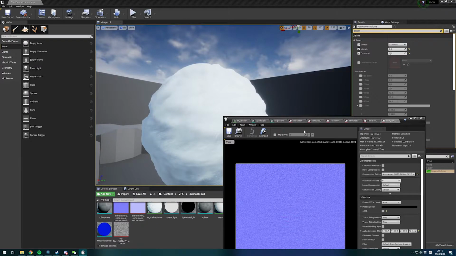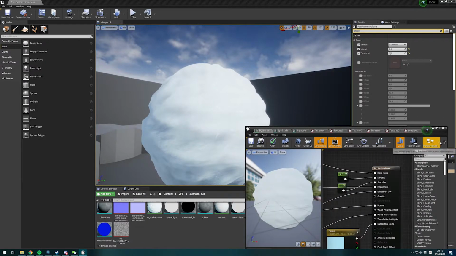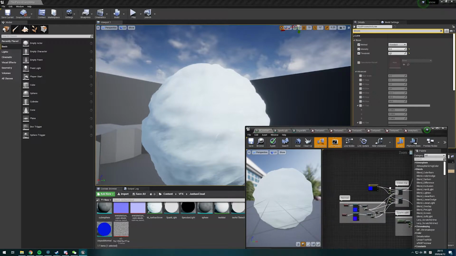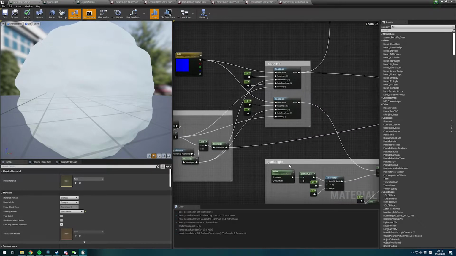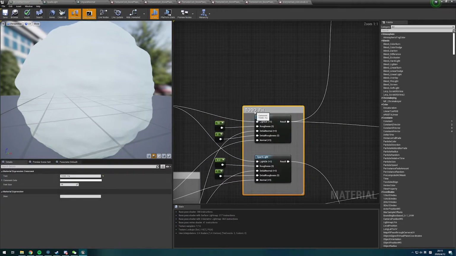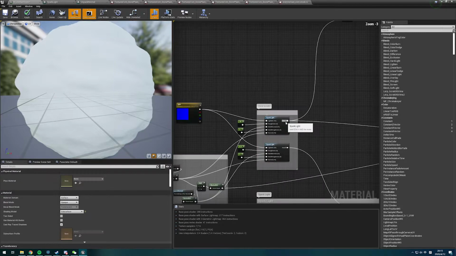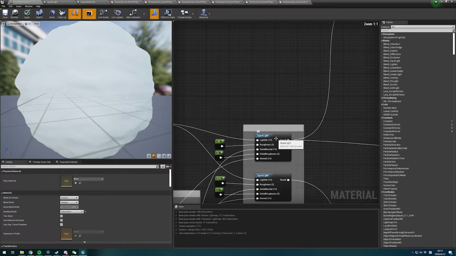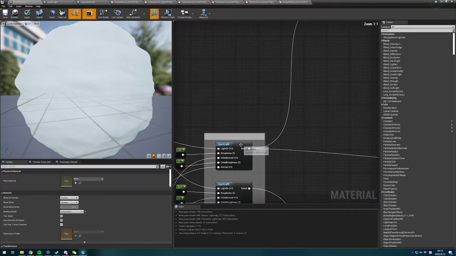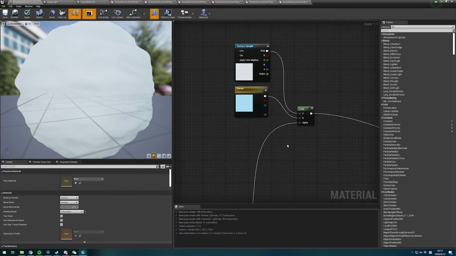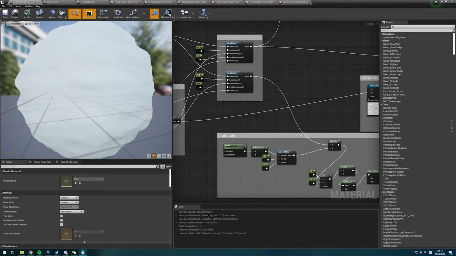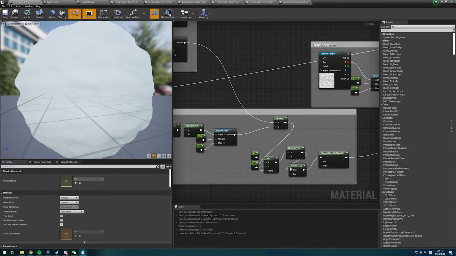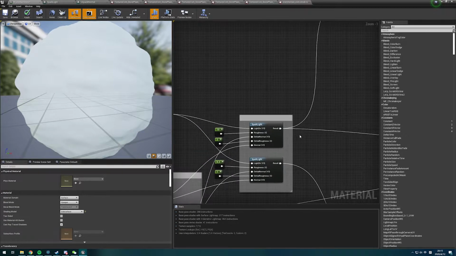Okay, let's go back to the material I have. That's my material here. That's the normal, and that's the sparkle light. This one is the sparkle light, but actually you should call it the reflection, and I use it as a mask for the color, the roughness, and also for the sparkling light. I will explain more about that.